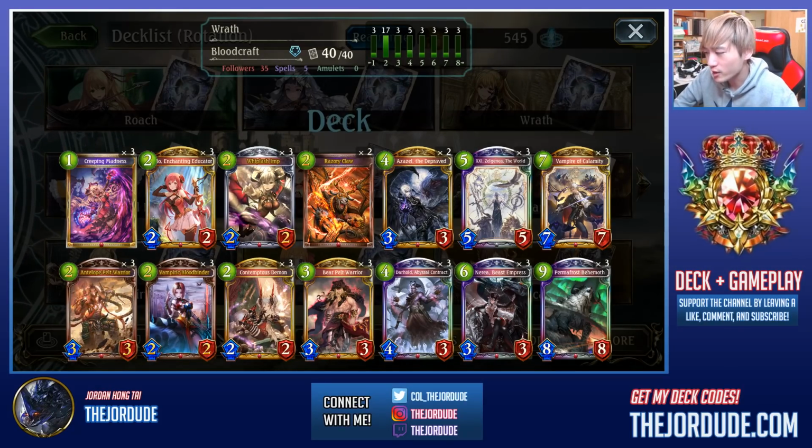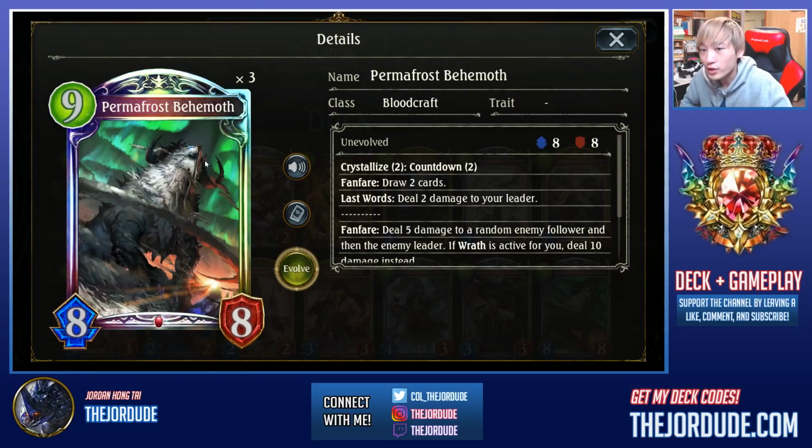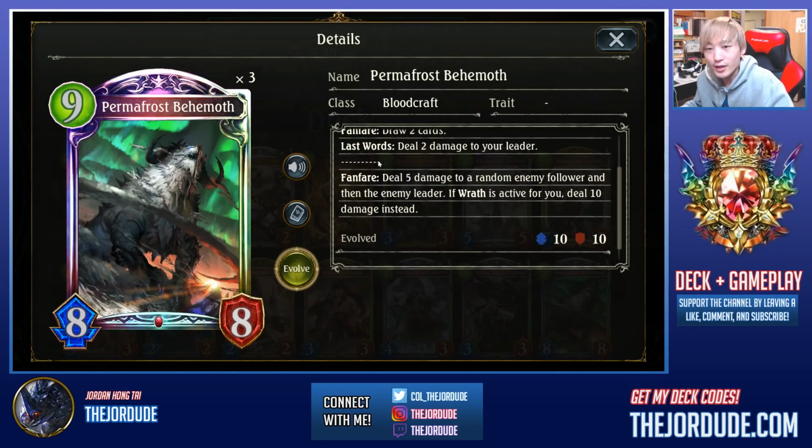Unfortunately, the problem with this deck that I see is that the main win condition, which is Permafrost Behemoth, it's a cool card. Turn 9, you could do 10 damage to your opponent if Wrath is active for you. However, a lot of decks right now could actually have like 20 damage combos. So this is kind of underwhelming when you compare it to other decks in the meta. But this is the win condition you're trying to go for with this deck.